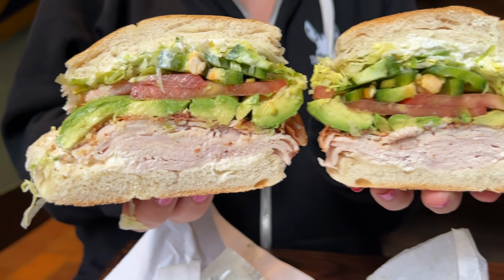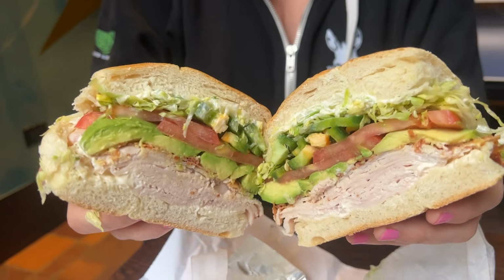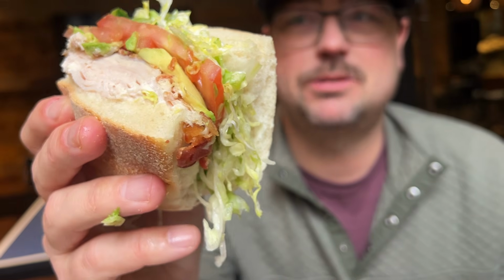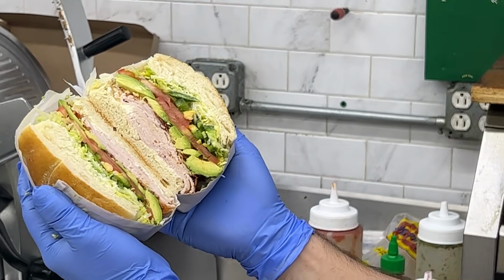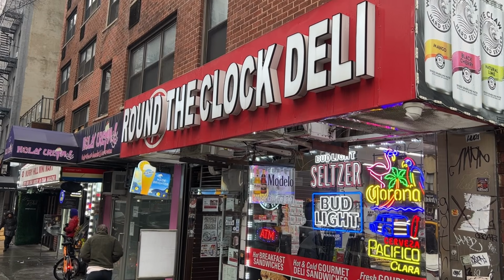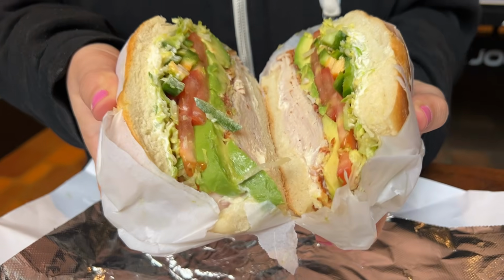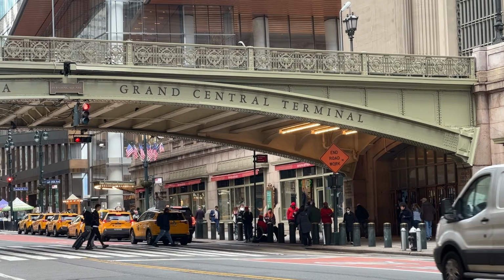The jalapenos. Jose, I love you. Whoa. The bacon is super crispy. The lettuce is so finely shredded. It is a total game changer because it just sops up all that mayo. This is a perfect sandwich. I would absolutely recommend that you guys go out of your way to hit this bodega. Tell Jose that you saw him on Here's Good Travel, and he will make you the best sandwich that you'll have in New York.